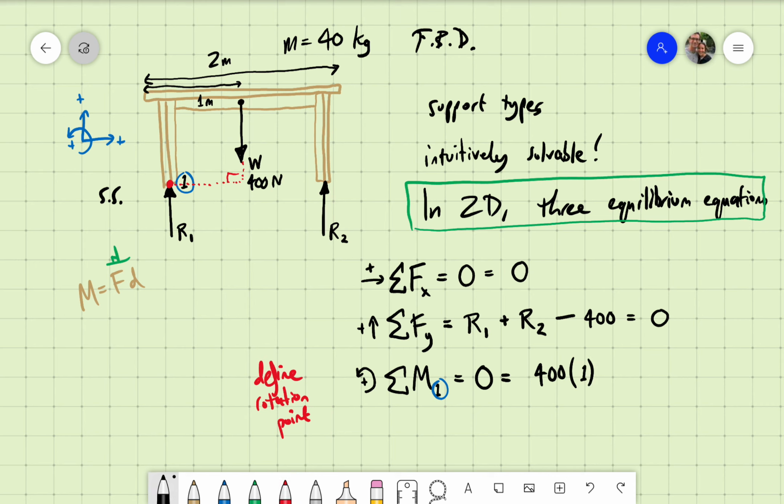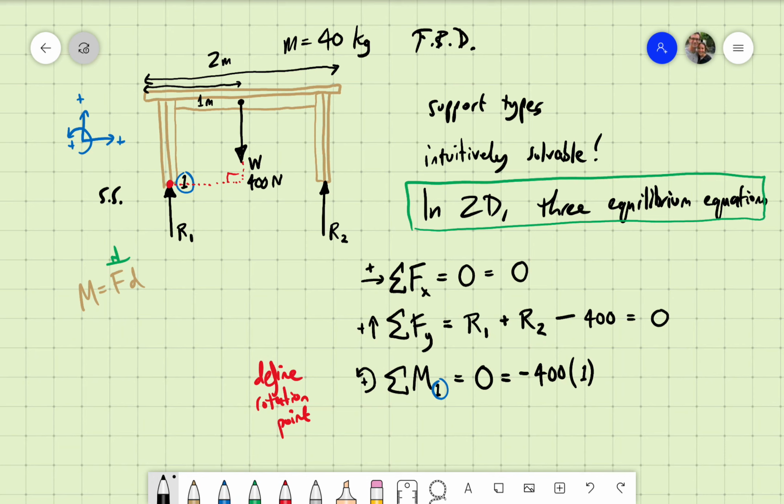And this one here, I'm going to do this then undo it. This moment is acting in this direction. It's like swinging in a clockwise way, if it could, around that red point. Let me show that again. It is revolving around that red point, if it could. Obviously it can't, but that's the way it's trying to do it. So that direction, according to our sign convention, is negative. It's opposite to that. So I must put a negative in front of that moment.